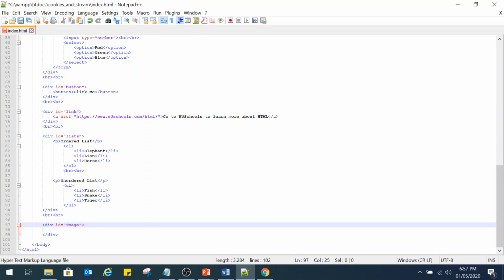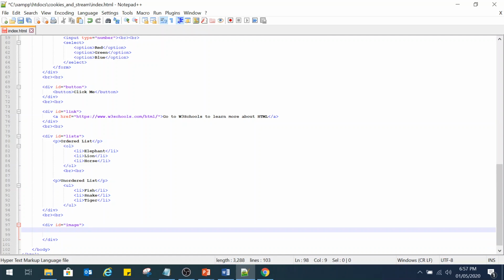for an image, we use a tag called img. And just like the href attribute, we need to define the location of the image. But instead of using href, we'll be using src for source.